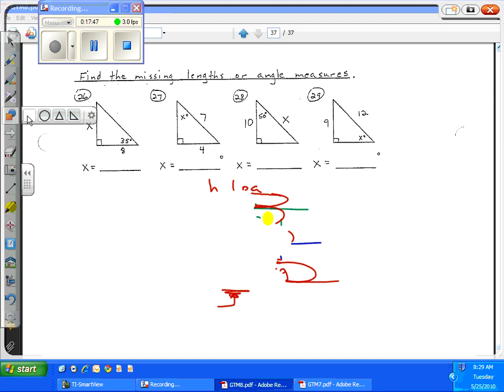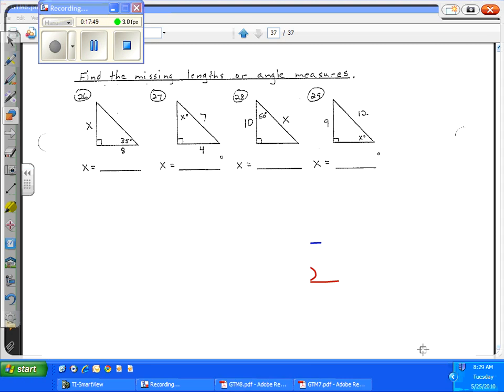Let me clean that up. All right, we're looking for the angle x. So that has to be our angle because that's what we're looking for. We want to see how the sides given are related to that angle. The 7 is the hypotenuse because it's the side across from the right angle. The 4 is a leg. It's the leg across from or opposite. So we have leg opposite the x and hypotenuse. Leg opposite hypotenuse is sine.